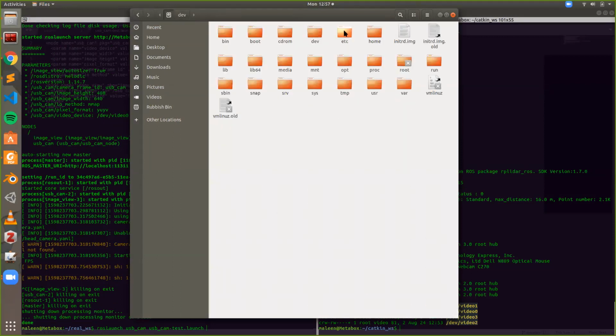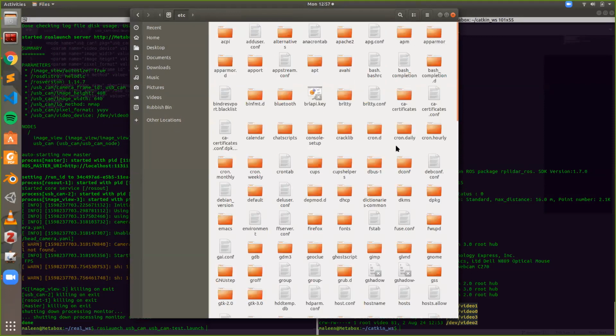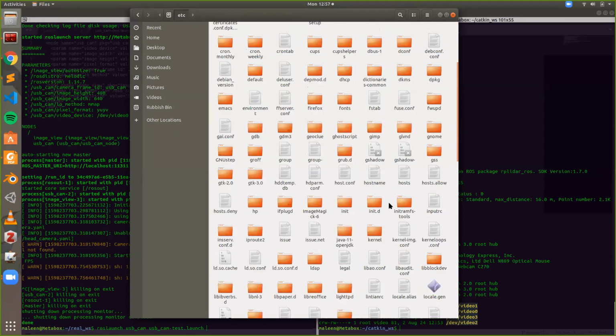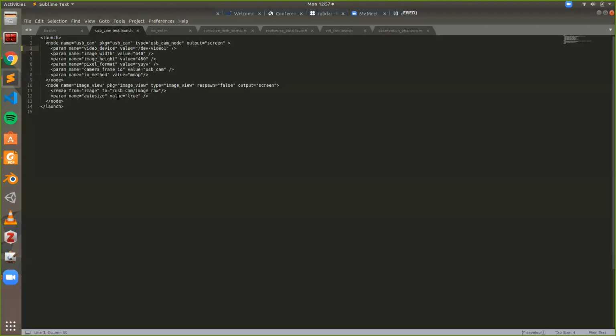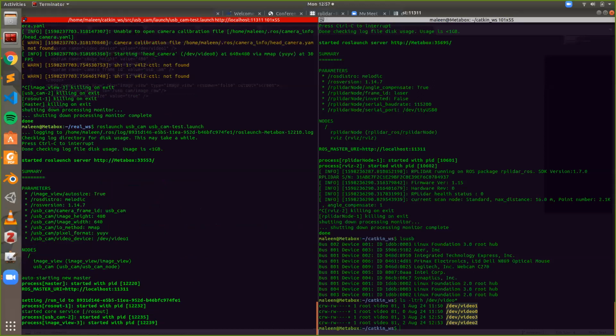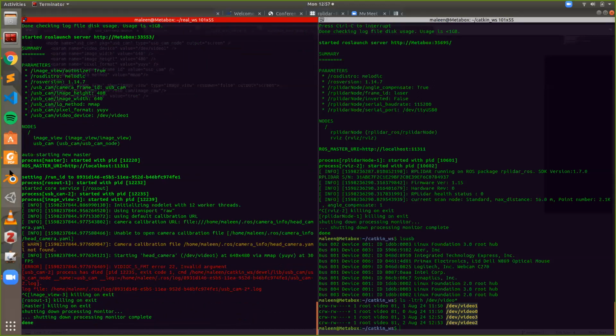Yeah, I don't remember right now. It should be /etc/dev or something, which lists out the devices you have as well. Basically just Google that, I can't remember off the top of my head, or you can just change this number and see what happens. Okay, so that didn't work.